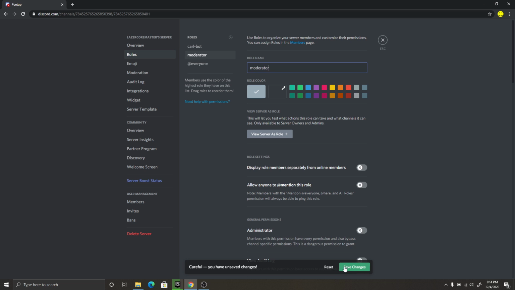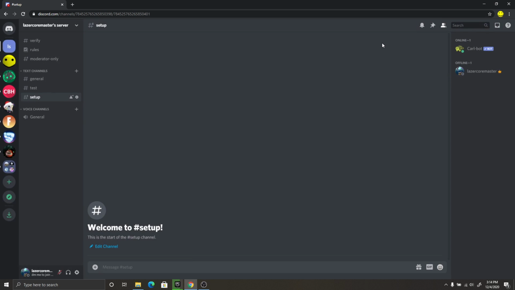Moderator, save, administrator, save changes. Now you can also make it whatever color you want. So you're just gonna make a role, that's moderator. Gonna go back out. Gonna click on CarlBot, click the plus, add moderator. And now, since he's moderator, now you can do the verify.